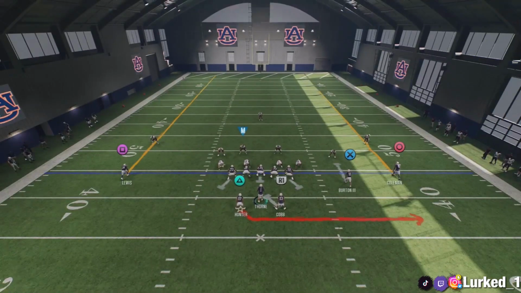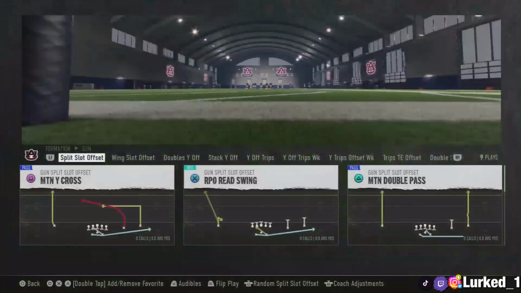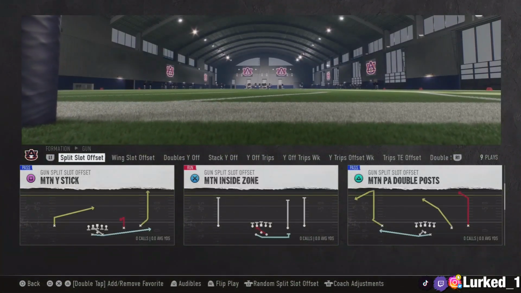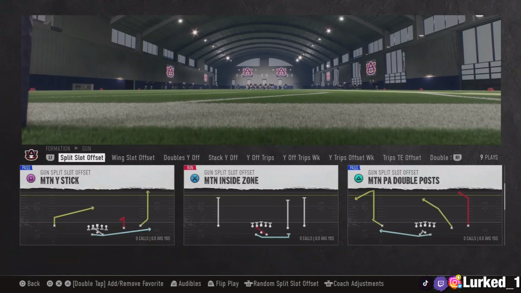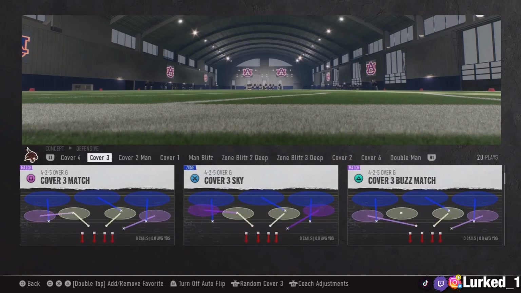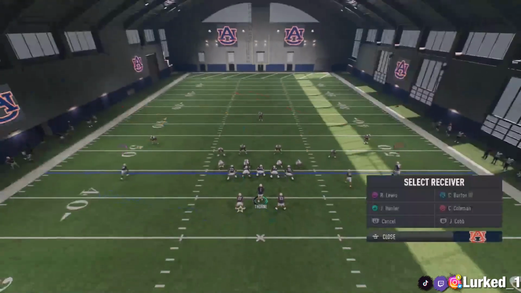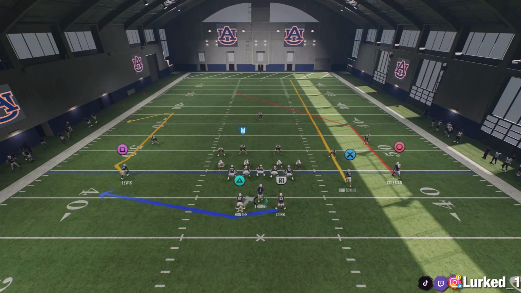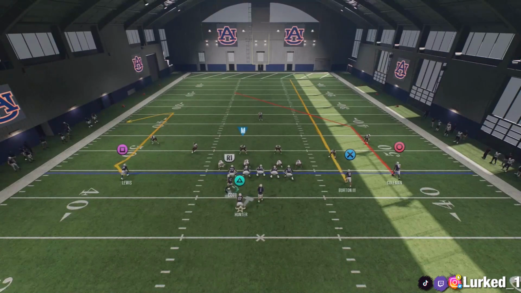But moving on, y'all can see that this is a very consistent play that y'all can go ahead and use. Now, y'all, I'm gonna be showing y'all how to beat cover 4 and cover 3 for a big gain or a one-play touchdown. It's gonna be the motion PA double post. How you want to go ahead and set this up? All you want to do is put X on a streak. After that, you want to block R1 and motion R1 over to your left-hand side.